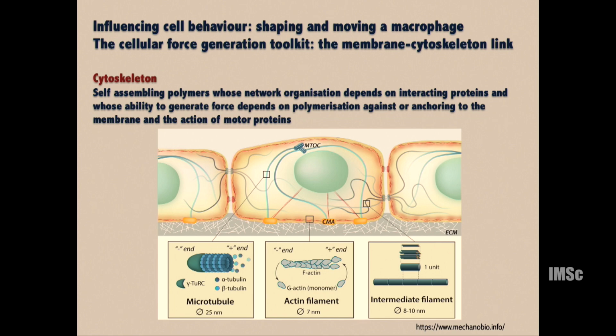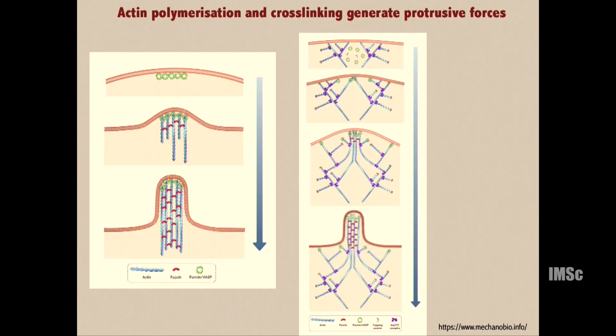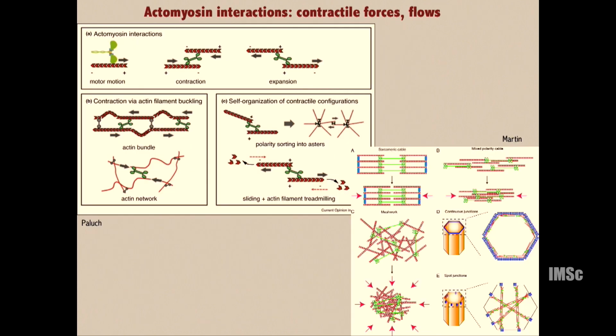That is combined with the action of motor proteins. And so polymerization of actin can generate protrusive forces. This is how bacteria move. Bacteria hijack the host actin machinery to propel themselves like comets inside cells, and you'll see that the kind of branching that facilitates that is what we call dendritic branching. Actin polymerization also generates protrusive forces against the membrane of this neutrophil to allow it to chase that bug.